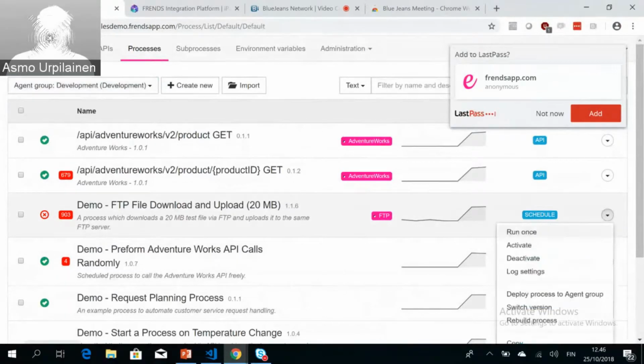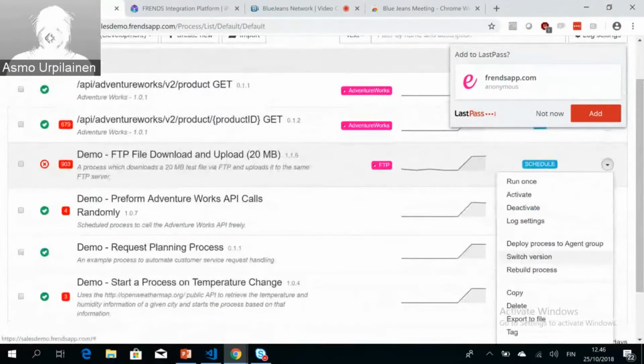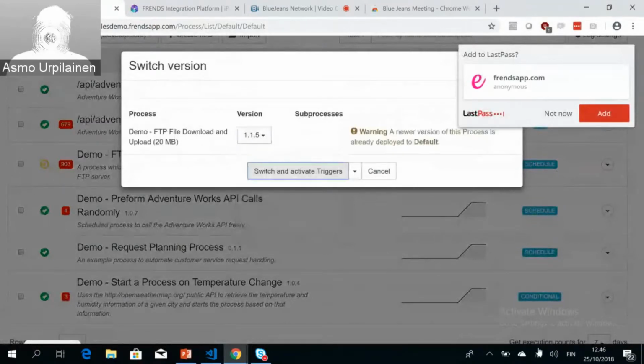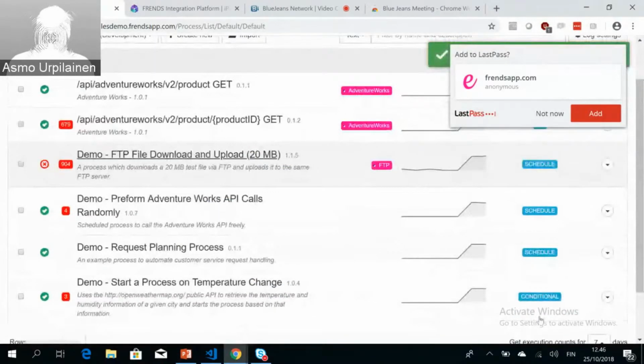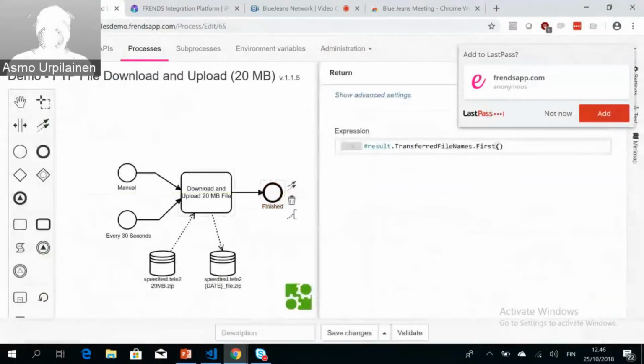What I should be doing is switching back to the version which is deployed in the test environment, converting my current iteration into that version, opening that up, going inside here and making the change that I basically wanted to do.